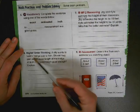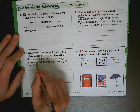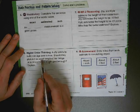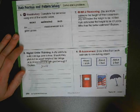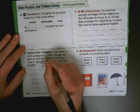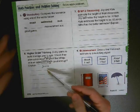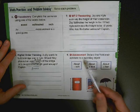A city wants to build a bridge over a river. Should they plan out the exact length of the bridge or an estimated length? Exact means perfect measurements. Estimated means a guess. Should they guess on the length if they're going to build this bridge, or should they do the perfect? Exact means perfect, down to the perfect length. Explain.